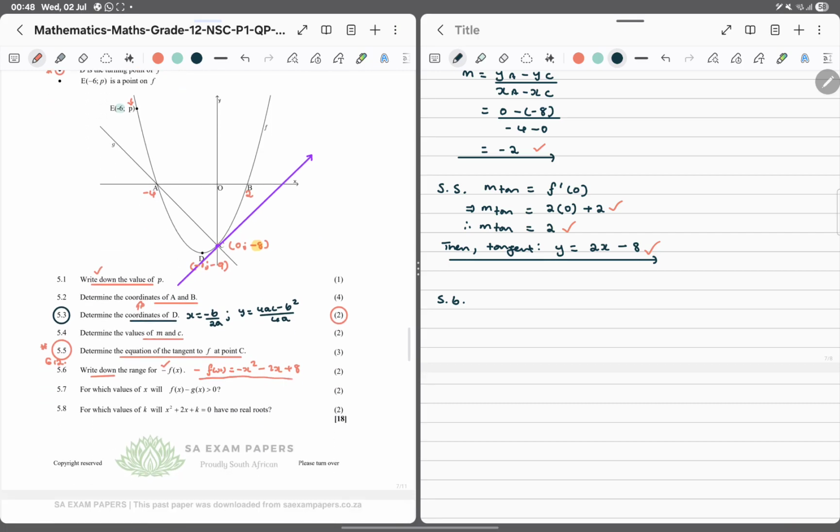But remember, guys, this is a reflection of f vertically. So this is a vertical reflection of f. Or we can say about the x-axis. So what happens? We change the y values. So this means this point D, we will just switch because the x values don't get affected. Only the y values change. So that minus 9 will then change to a plus 9.